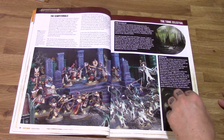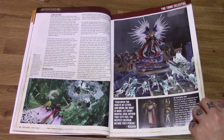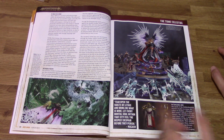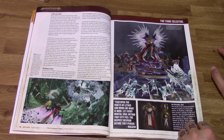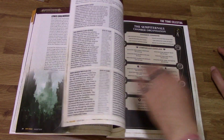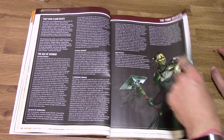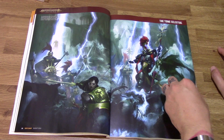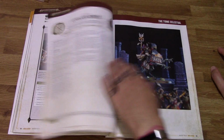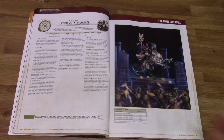Tome Celestial. So I was looking at some Stormcast Eternals. So the Sepulchral, oh god, it's terrible. Sepulchral Sons. Probably still getting that wrong. But anyway, a little bit about them. A little bit of their chamber organisation. A little bit of story about them. Some artwork. Some little rules for them. And then even a character on a Gryph-charger.